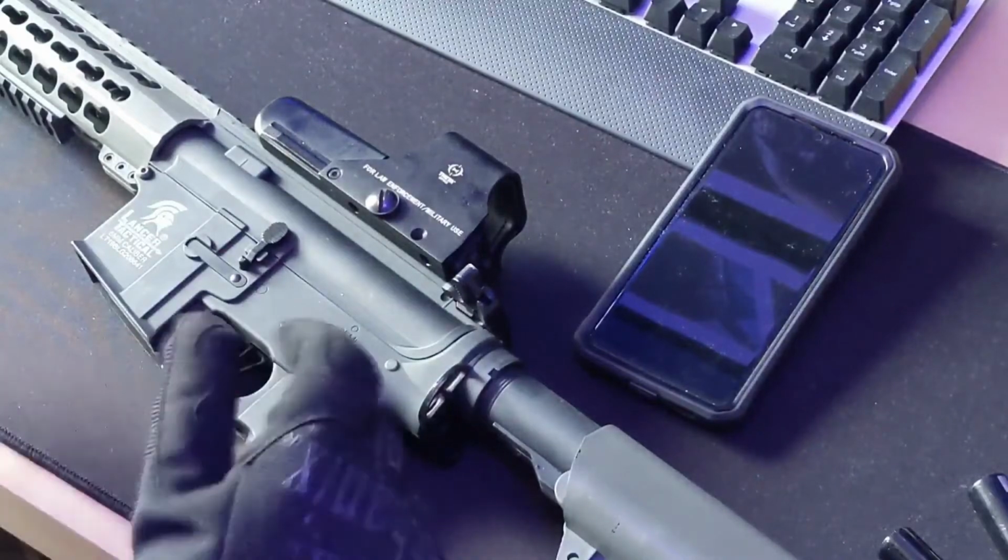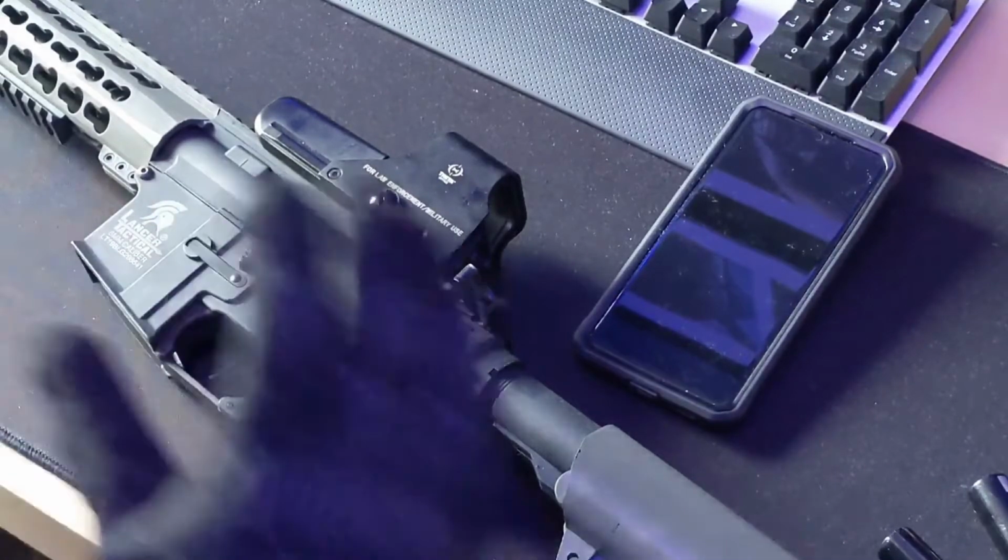If you can make out here, I've changed this one out for a blade trigger. Now that's the proviso there.